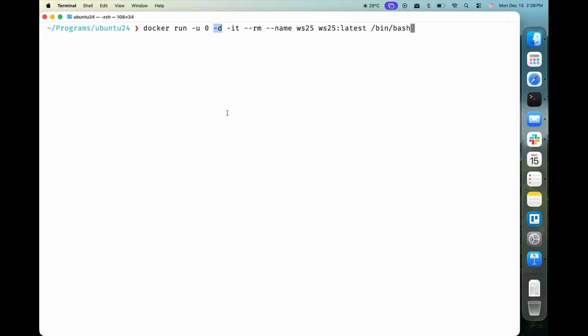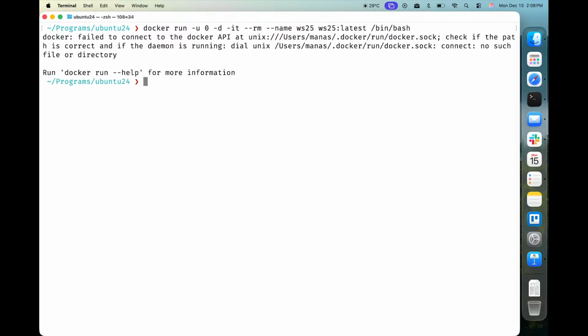VS Code. Okay. Now, do all of you have VS Code installed on your systems? Have you installed the extension that we had asked you to? What was it? Dev container. What was the name? Dev container extension, right? So the dev container extension allows you to attach to a Docker container. So this command will start the Docker.